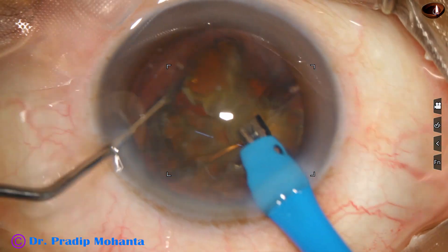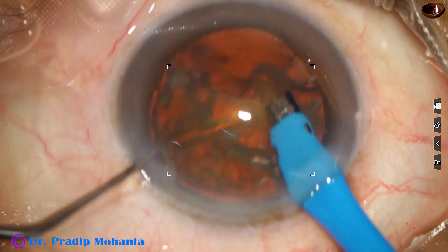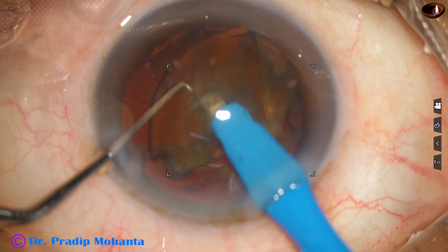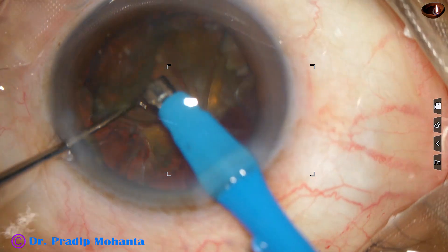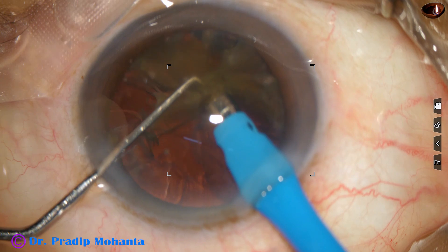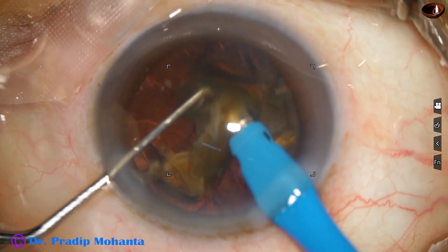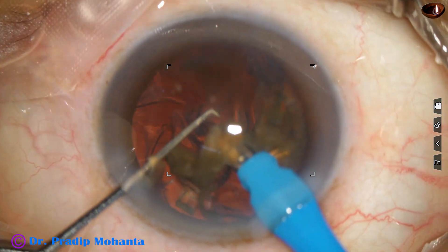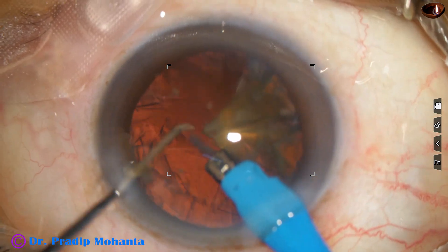The nuclear fragments are being chopped one by one. Ultrasonic energy being used is set at 80 percent in continuous mode, but not 80 percent all the time — I am using the ultrasonic energy very judiciously, intermittently, whenever needed. This is the technique when two pieces are not separate: just tilt it and apply a little energy at the apex or at the band joining the two fragments, and the two fragments become separate.